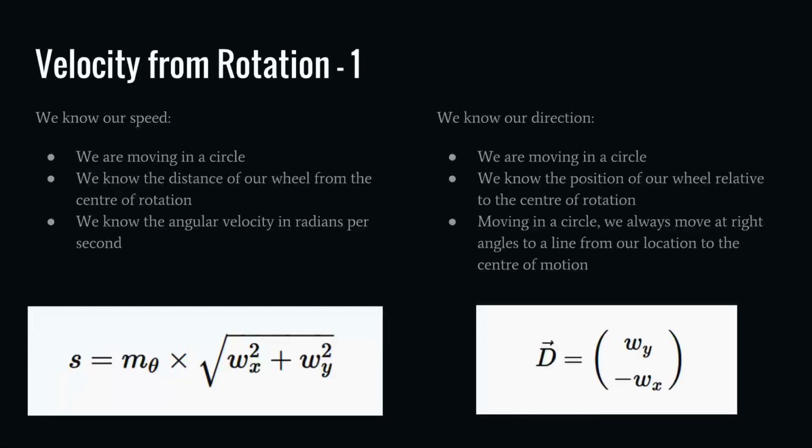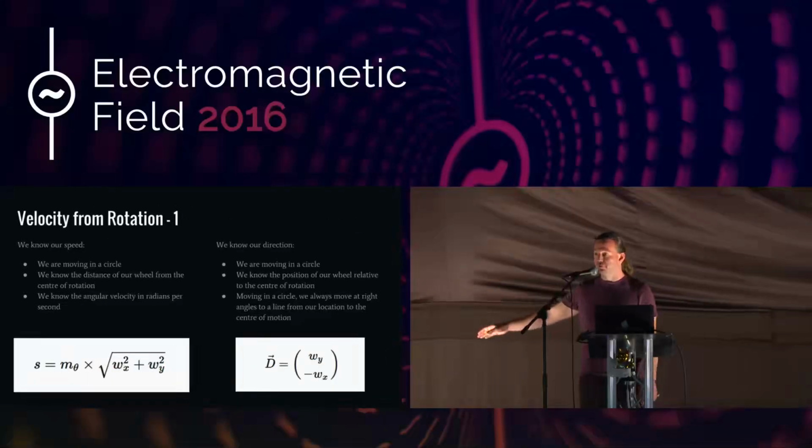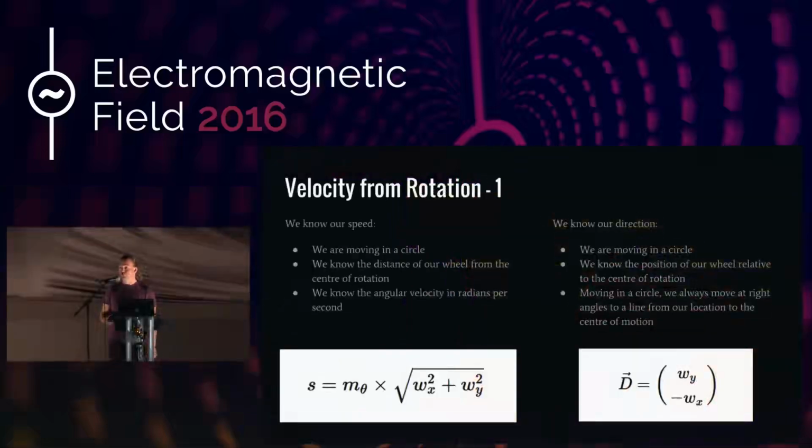The next clever bit is that we actually know what direction we're moving in. Now, if you're moving in a circle, the direction you move is perpendicular to the direction from you to the center point of the circle. And if that sounds counterintuitive or non-obvious, consider what would happen if you, say, take hold of a broom handle and you nail one end of it down to the ground with a tent peg, say, and you pick up the other end and you try and walk forwards. You're moving in a circle because the broom handle is a constant length, and you'll always move so that the broom handle is sticking out to your right, say, or your left, depending on which direction you're going around the circle.